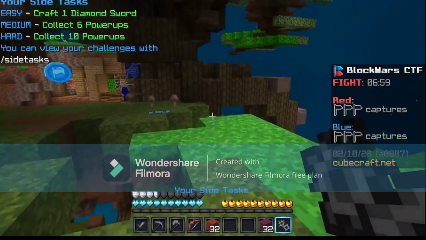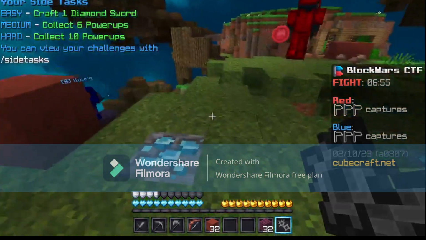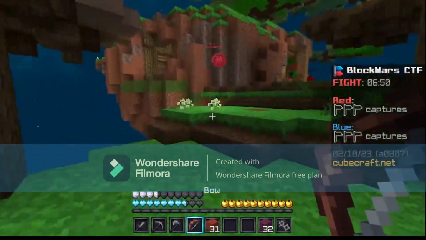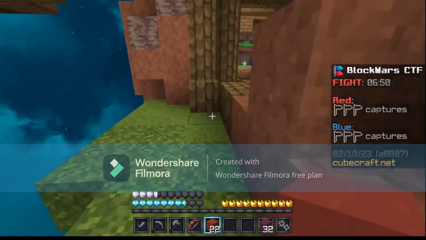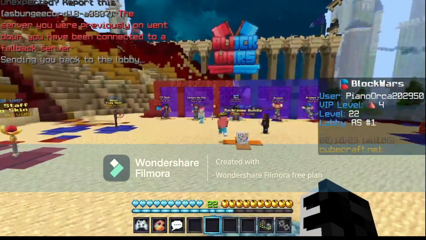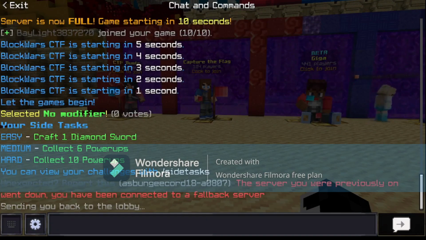Okay, can I click on the side tasks now? Yep. Craft one diamond sword. I'm not doing that. I'm so dumb. Shoot. Didn't realize I was that bad at the game. Couldn't even clutch that. Okay, well, the server just crashed, apparently. The server you were in previously just went down.